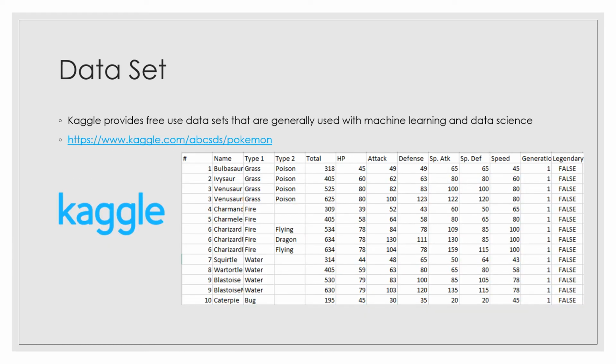In order to get data for this problem, I used a website called Kaggle. Kaggle provides a bunch of data sets that can be used for machine learning and data science. I found that there was one that was just about Pokemon, specifically generations 1 through 6. The information for this dataset was also sourced from PokemonDB and Bulbapedia. The dataset consists of the ID for a Pokemon, their name, their type, and their stat information, along with which generation they were and their legendary status.